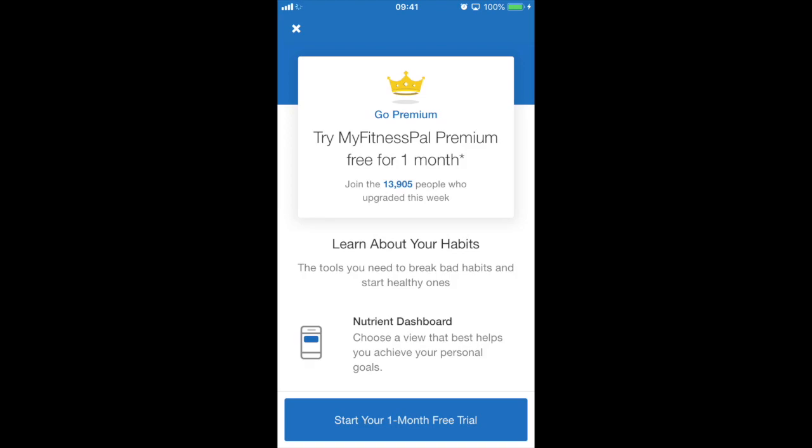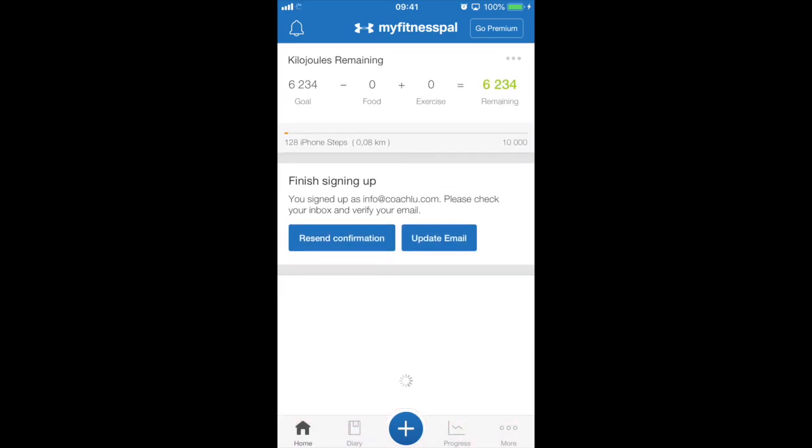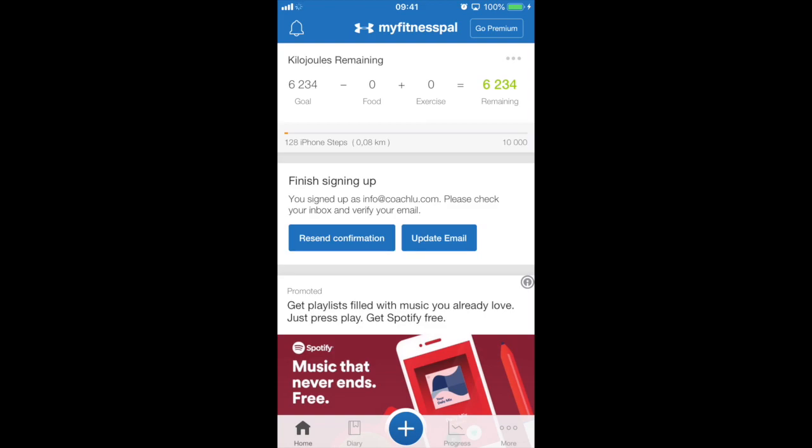So you're going to click the close tab, and now you can see at the top there's the dashboard that shows how many kilojoules you're allocated per day, and then it says food over there. Now if you input food for the day, it's going to deduct the calories or kilojoules from the food amount from your total goal amount, and then on the remaining part it's going to show how many calories or kilojoules you have left. On the free version, you can change this to calories or kilojoules, whichever one you prefer. I prefer calories, so I'm going to show you how to change that just now.